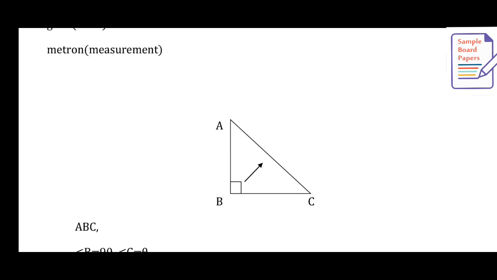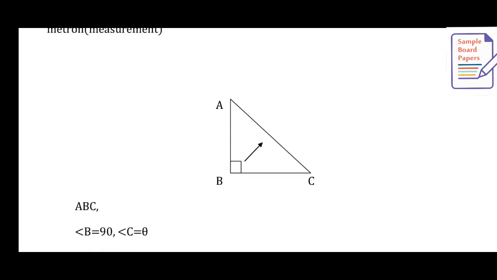As we can see here, a triangle ABC is given, where angle B is 90 degrees. So in front of angle B, the side is AC. The side which is opposite of 90 degrees is called the hypotenuse. Everyone knows this. Similarly, if you are considering angle C as theta, theta is again a Greek alphabet. It is used to represent an angle.